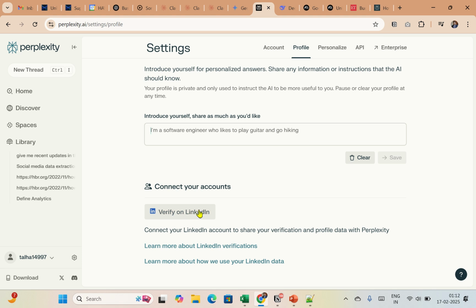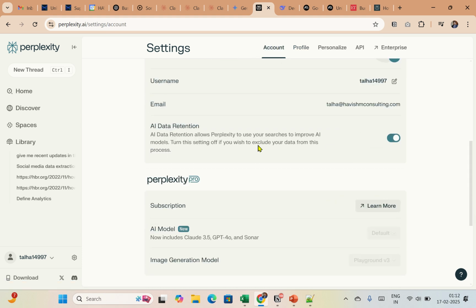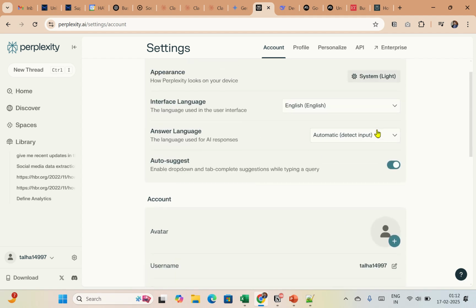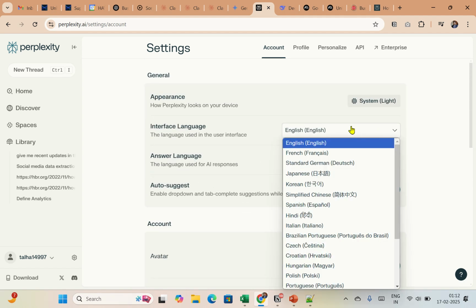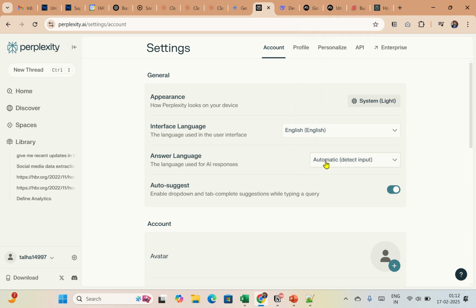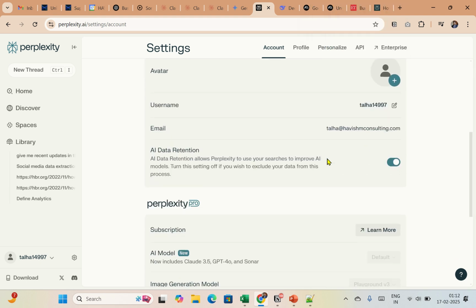You can also connect your LinkedIn here, right? So this option is not available on ChatGPT or on Gemini, but it's there on Perplexity. Like I said, every tool will have something different. If I come back to account, I can change the language in which Perplexity responds in terms of the interface. This is the interface language. This is the answer language, right?